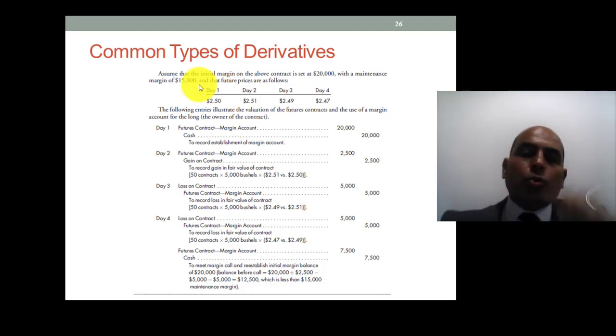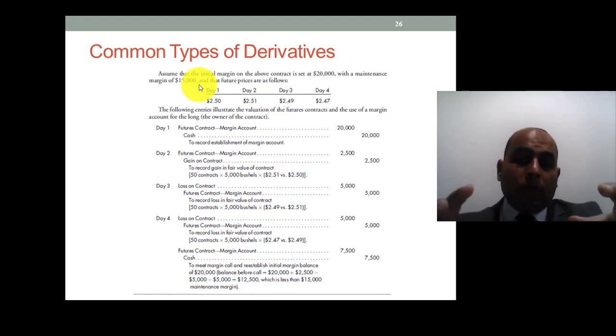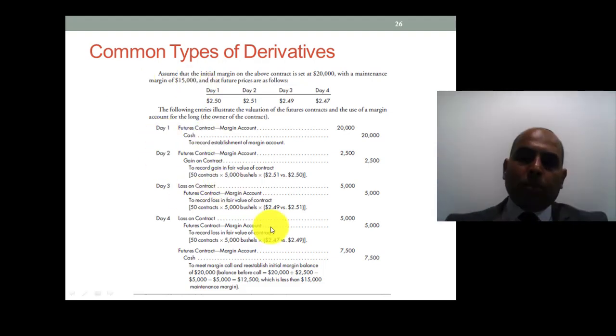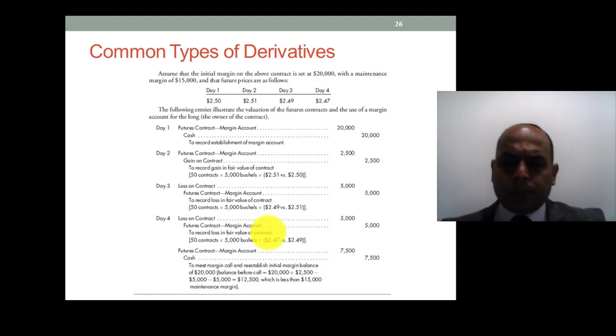You pay this amount to the broker. When we have a future contract between the buyer and seller, we have a broker to maintain the agreement or to follow up the procedure of the agreement. So you have to pay the difference between the 20,000, the amount of agreement, and the balance of a future contract in your book. The balance is 12,500. You have to re-maintain it to become 20,000 again.